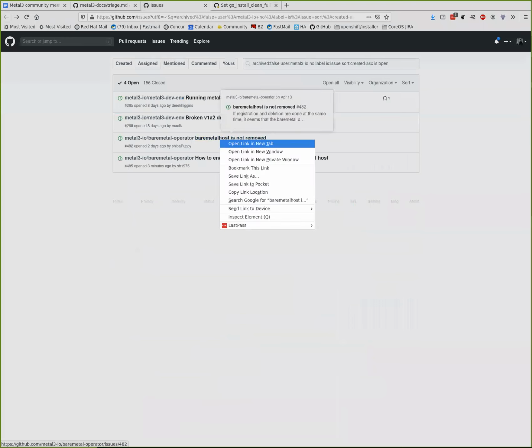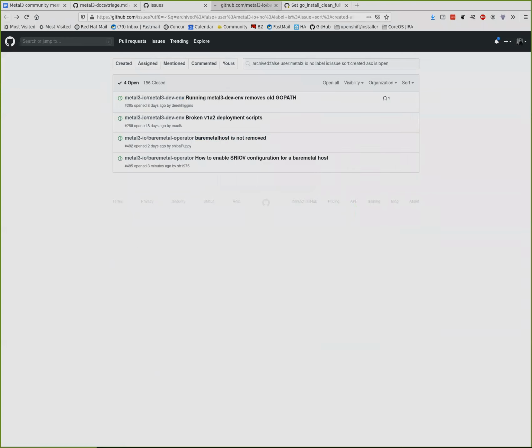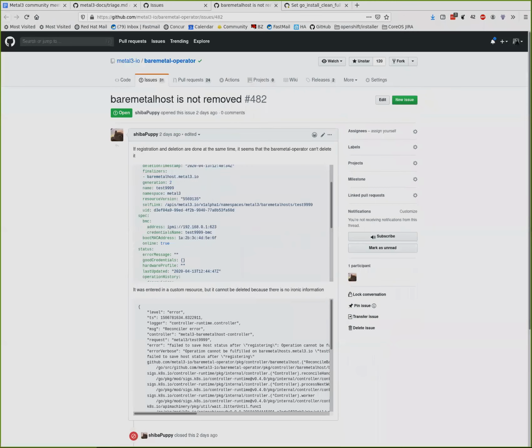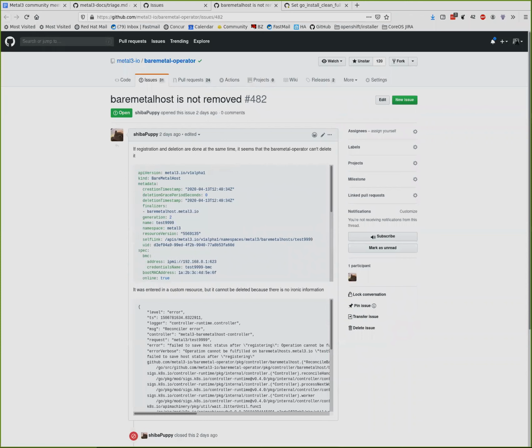The next one is the one we were discussing earlier. Bare metal host is not removed. I am interested in the use case of registration and deletion at the same time.